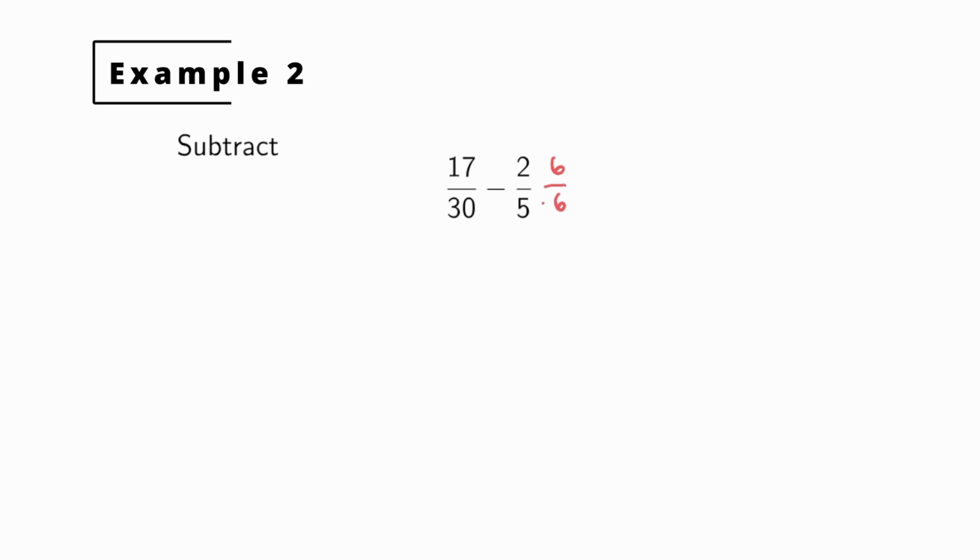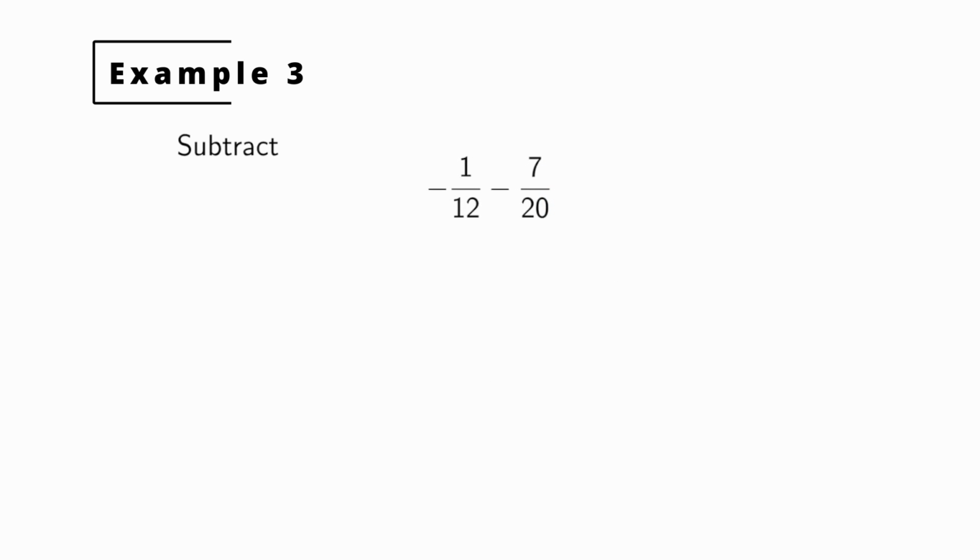Now all I've really done here is I've multiplied 2/5 by 1, which is not changing it. So this becomes 17 over 30 minus 12 over 30, which is, of course, 5 over 30. And 5 and 30 have a common factor of 5. So you can cancel it out. When you remove the 5 from the 5 in the numerator, you have 1 left over. And when I cancel out the 5 from the 30, I'll have 6 left over. My final answer is 1/6.